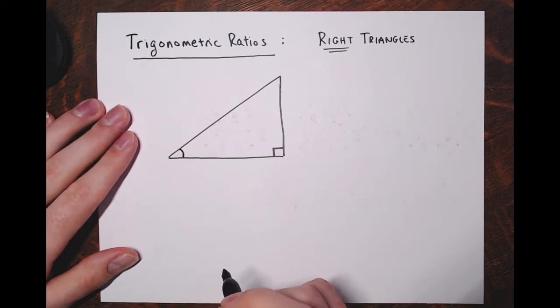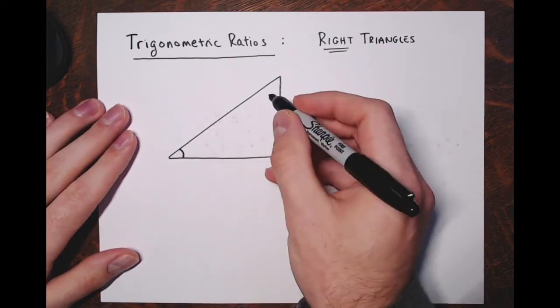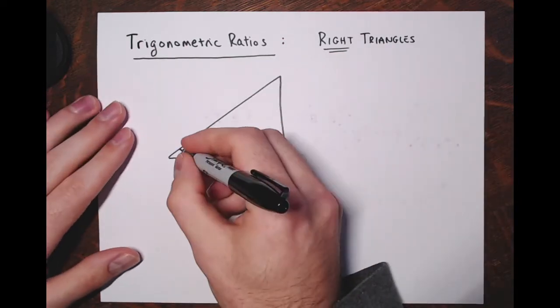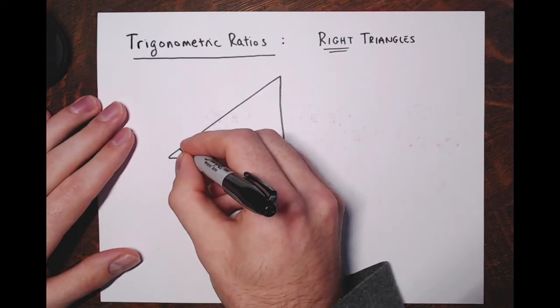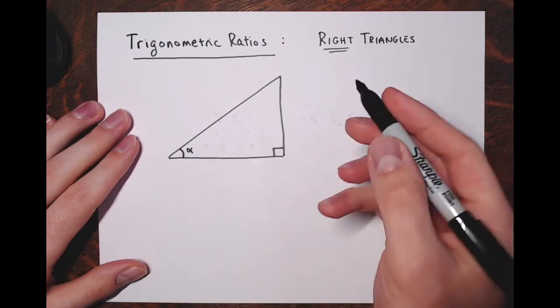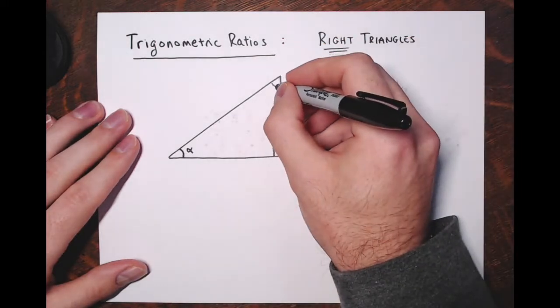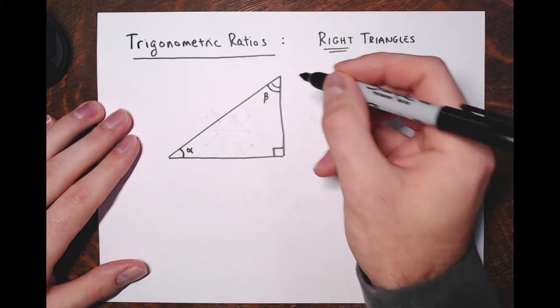Let's say the angle measures have names. There are actually three sides and 3 angles. Let me call this angle here angle alpha. Like I said in a previous video, the angles will be named by letters or Greek letters. This is the Greek letter alpha. And let's say that this angle up here is named beta.